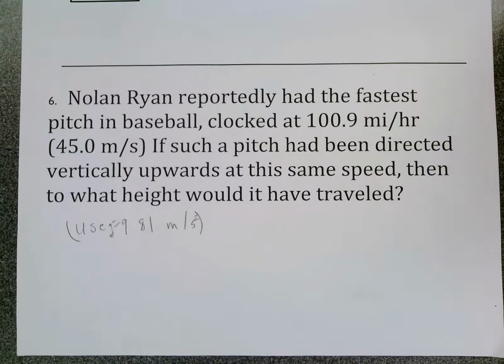Alright, in this problem we are doing number 6 from the classwork review problems. It says Nolan Ryan reportedly had the fastest pitch in baseball, clocked at 100.9 miles per hour, or in physics terms, 45 meters per second. If such a pitch had been directed vertically upwards at the same speed, then to what height would it have traveled?